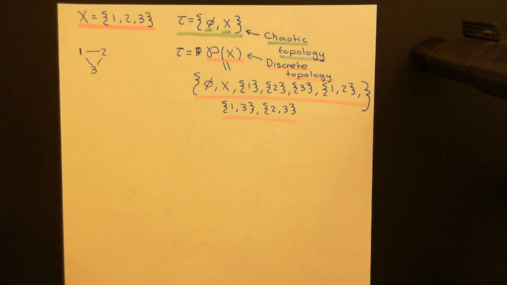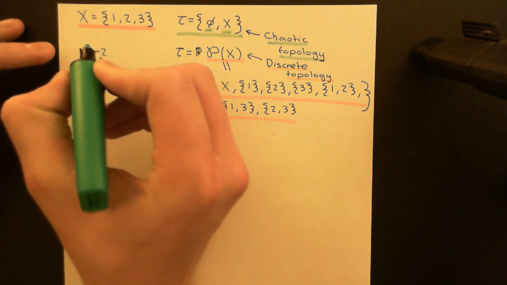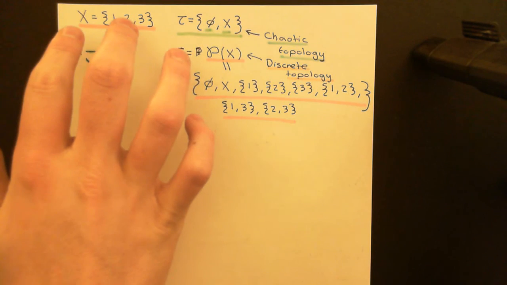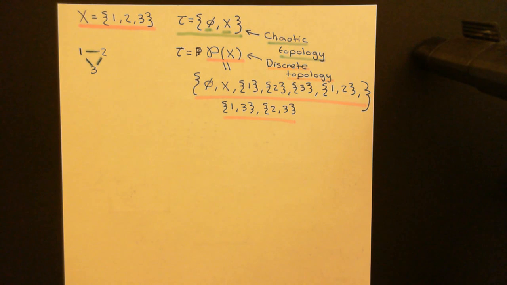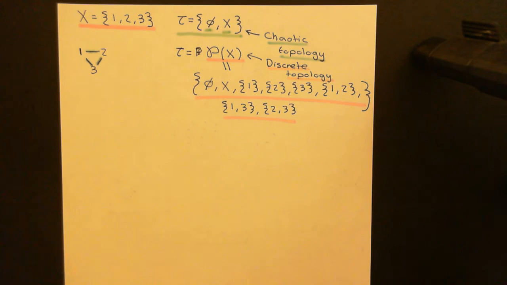And this is really what the chaotic topology does for any set that you put it on. It draws lines between every single element in that set. Because if we were to put this on an arbitrary set, capital X, then all of the elements of that set would be connected to all others, because the only place that they'd appear is in the entire set. That's the only subset in which any element of the set capital X would appear, and it's appearing with every other element of that set, so we can then say that we can draw a line between the two.